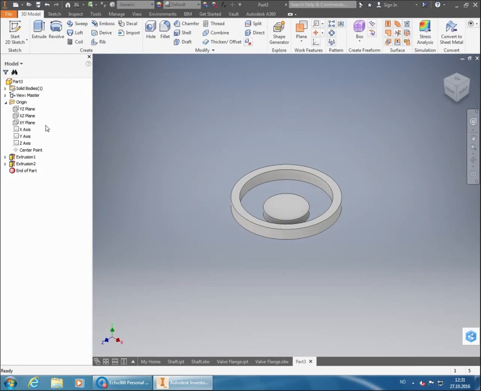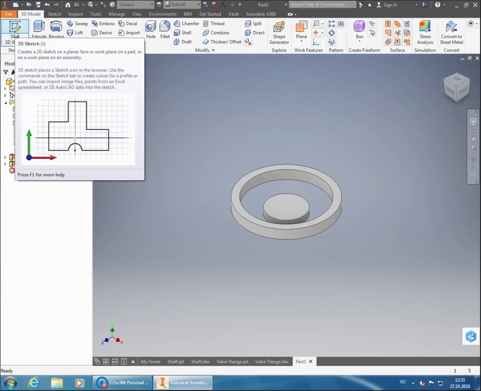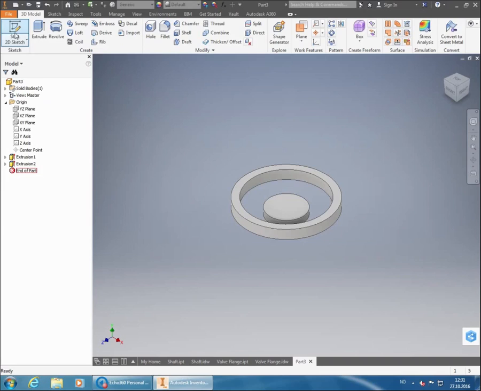If I have the XY plane, it's going to cut straight through the center of my part, which means that I can create a sketch going from the disc in the middle and up to the wheel, and then I can extrude it symmetrically in both directions, and I'm going to have one of the spokes. So that's what we're going to start doing now. So I'm going to start a new 2D sketch. I'll go down to the XY plane there, and I'm going to click on that one.